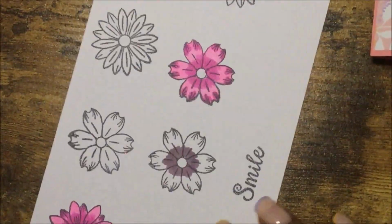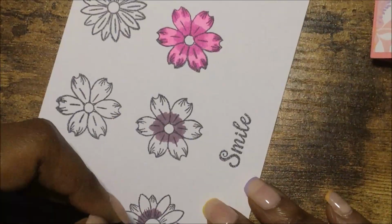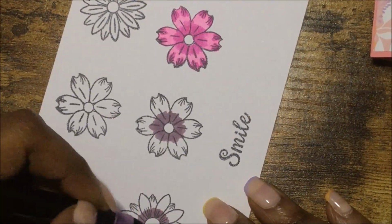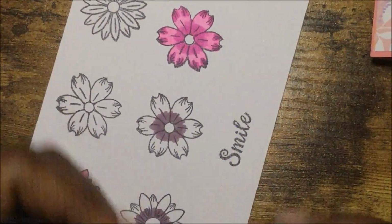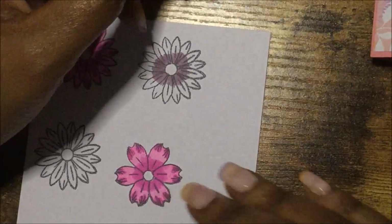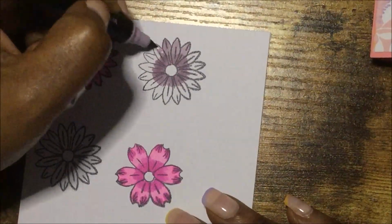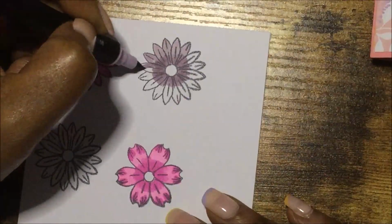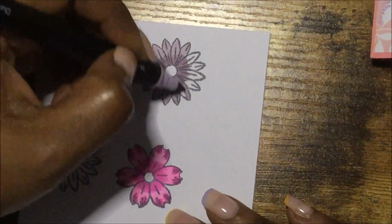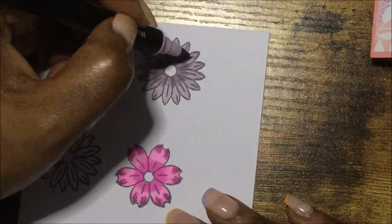Just a little side note. And I stamped 3 different flowers that are included in the kit. Okay, so now I'm gonna go in with the light color and just fill that in, and I'll go back with the darker color. As I say, do all your stamping and do all your coloring to make it easier for you when you're making these, if you have this craft kit.